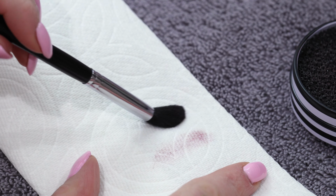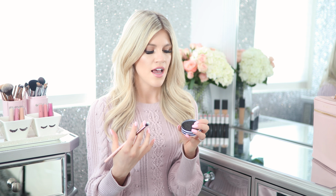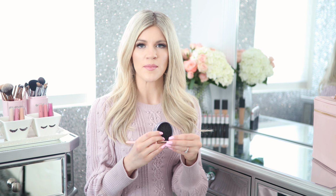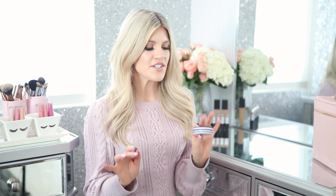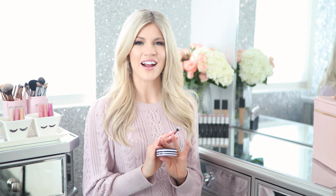But the 2 main problems with this is, number 1, it doesn't really work on creams, so concealers, foundations. I wouldn't use it at all for that. It's created specifically for powders, particularly eyeshadow powders. You'll notice it is smaller, so it's not really made for big fluffy brushes. And the second limitation, which is in my opinion the biggest, it isn't really going to clean your brushes. It's going to remove all the pigment from them. So you do want something that will actually clean them, disinfect them. I do like to have this on hand. Like I said, I keep it in my vanity. I use it for touch-ups on my personal makeup. But for actual cleansing of my brushes, let's go to step 2.